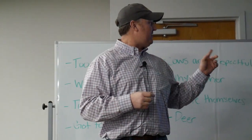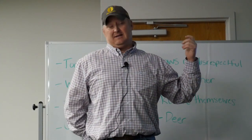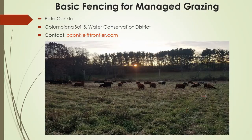So we do run on stockpile. This is actually what we consider the mature cow group. This would be coming 3 year olds to some cows that are 14, 15, and that was November. I know everybody thinks you have to have high end fence and lots of it, but all that is one strand of poly wire running east west, and then one strand of poly tape running north south. And those 40 cows were getting about 4/10 of an acre every day, moving wires. So we're still on stockpile with that group.